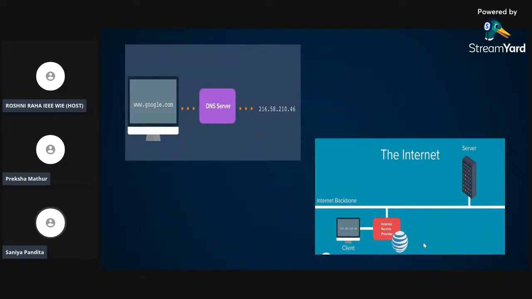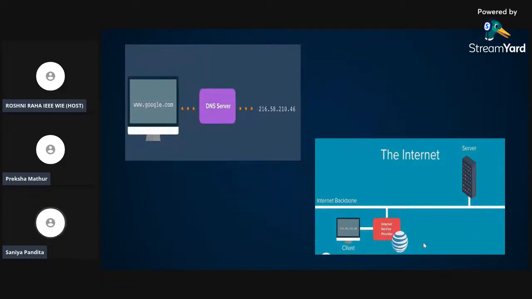Once it has located the IP address of the website that you've requested, it sends the IP address back to your browser. So now you know the exact IP address where you can find the particular website that you want to access. In our case, we took the example of google.com, right? The next thing that happens is that your browser will send a direct request to the address through your ISP.